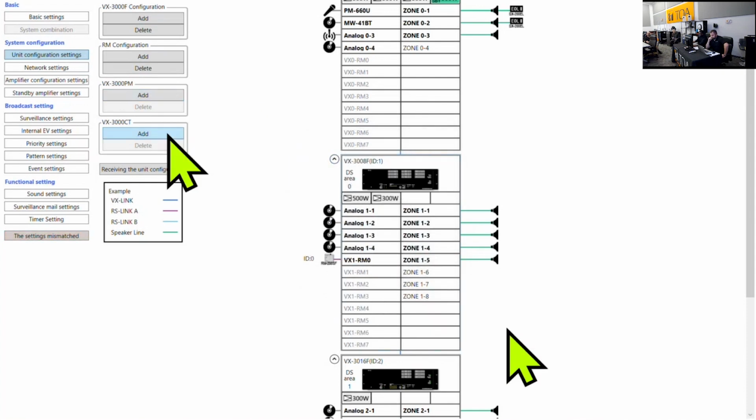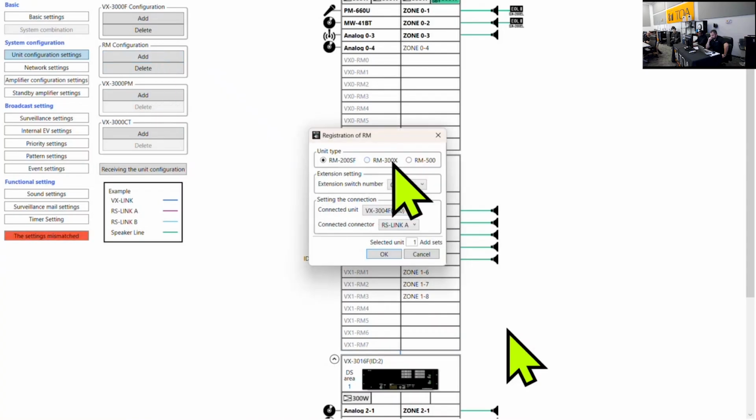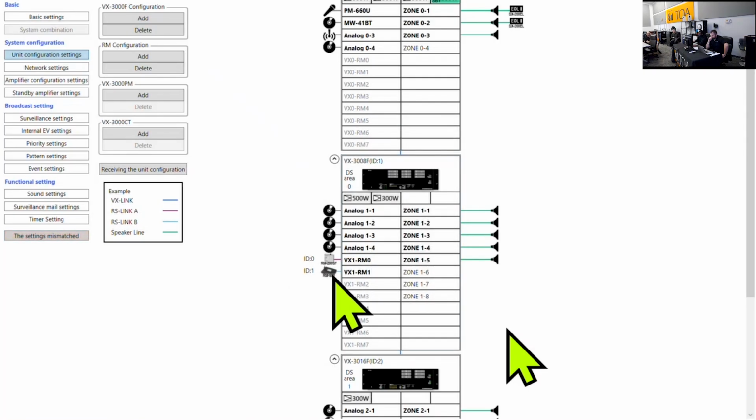I want to add in, for example, the RM500, another frequently used mic, and say which unit I'm going to connect it to. I want to connect to 8 as well, and let's say I'm on RS Link B for this case. And we'll click OK. You also see it pop up here. One thing, just a small reference: the RM500 mic is on the top of this rack, with the buttons and small display. It's a more flexible microphone, but not for emergency. The one to the left can be used for general broadcast and emergency. And the RM200SF that we added is a fireman's mic. It's only for emergencies.